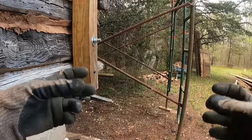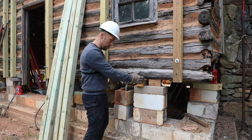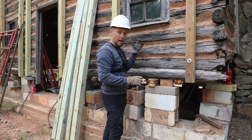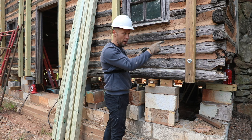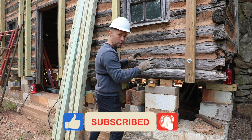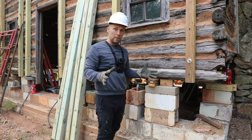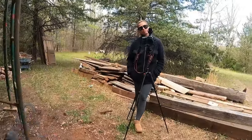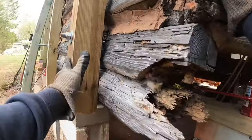I'll need to find some nice steel tubes, and I can place the tubes throughout this wall on the blocks, lift it up, set them, and get myself, I have a couple of ratchets. They're like heavy duty ones. And I'm gonna anchor it to the fireplace or to the chimney and see if I can roll this house that way. It's gonna be a very interesting process. I have an idea, have never done this, but like I said, it's gonna be trial and error. So, but hopefully there's not gonna be no error on this project. But as you can see, this house needs to come down this way.